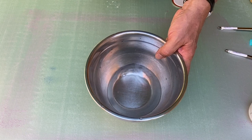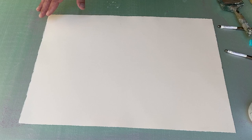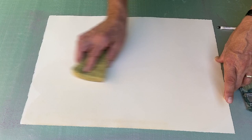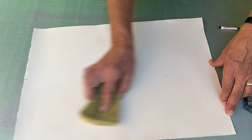I also have a bowl of water — you could also use a spray bottle with water. I'm going to take a piece of printmaking paper; this is Somerset Antique, a 250 to 300 gram weight paper. The first thing I'm going to do is take my sponge — or you could do this with your spray bottle — and uniformly dampen the paper. Conventionally I would do this process on a surface that you can get wet, like a table outside. You can put down plastic like a plastic bag. Paste paper is a good outdoor activity.